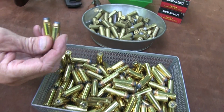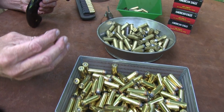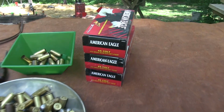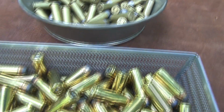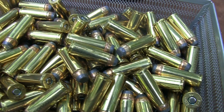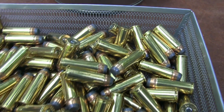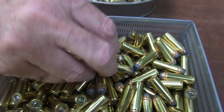And then this is what Federal furnishes, which we appreciate. These are 225, I think. Yeah, 225 grain jacketed rounds, so it's nice. I shoot a lot of the 250 grain, but since they've been donating our ammo, I've been shooting more of this too. We'll shoot some of these, so we'll shoot a mix. It's kind of neat to have both options, because this is a modern gun.